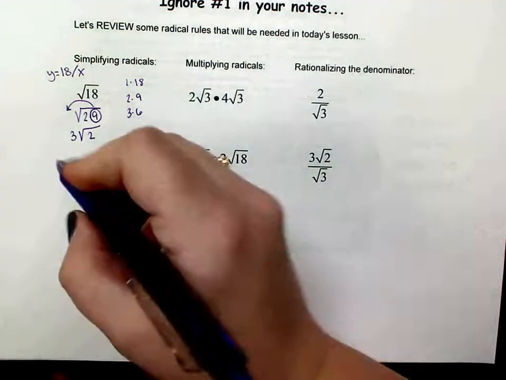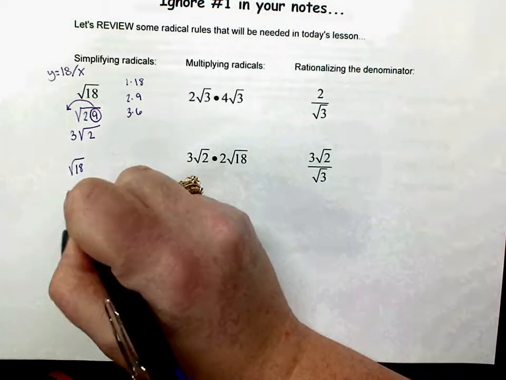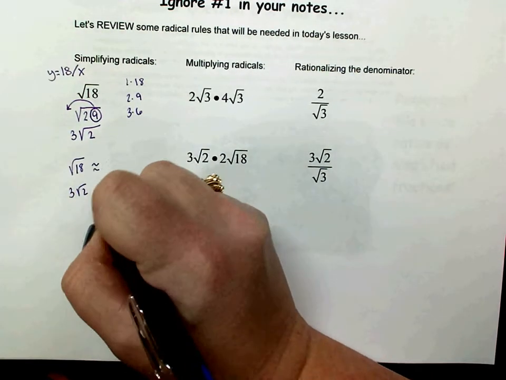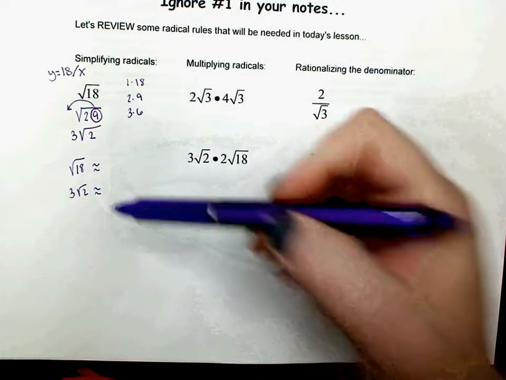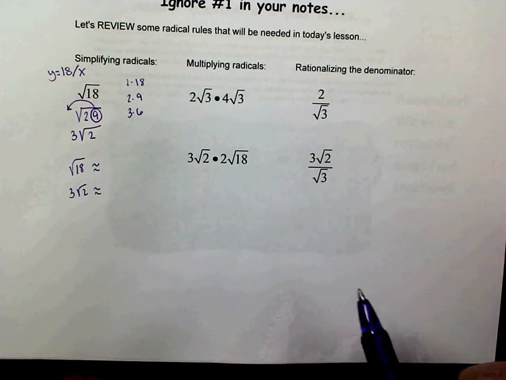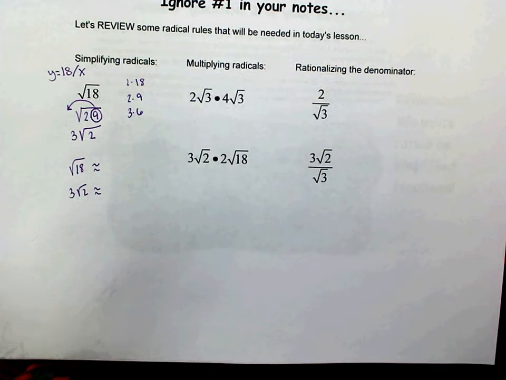If you put both of them into your calculator, then you would get the same decimal answer as a result. If you put them both in and you get a different decimal, you know you did not simplify it correctly. I'm going to stop here and do a new video once the music stops.